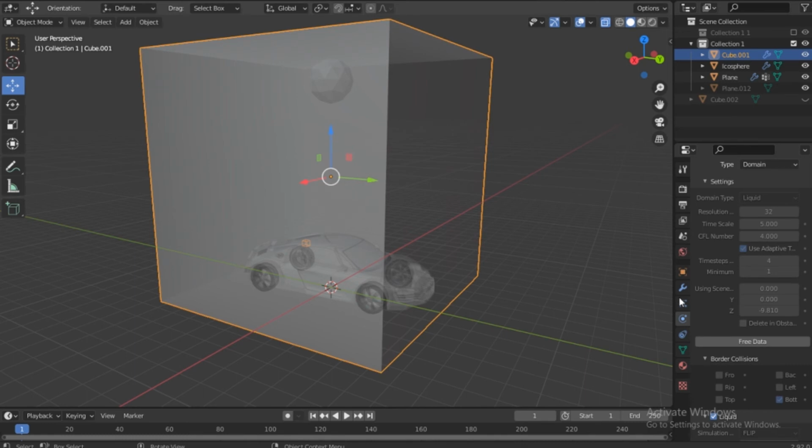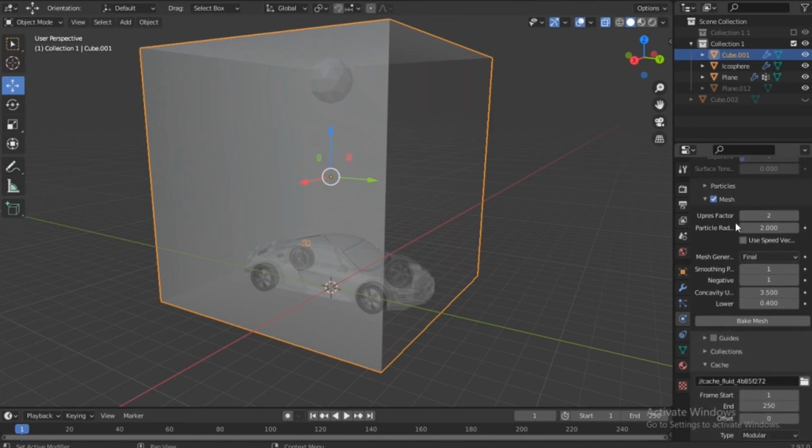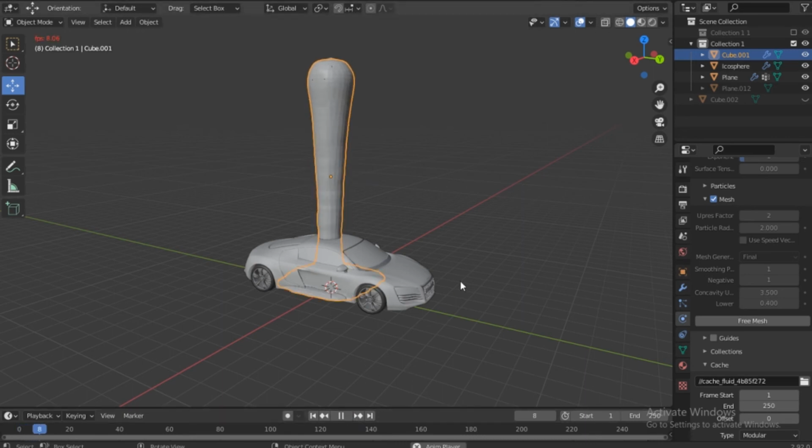All right, so it's done with the processing of the data. Now we just scroll down under mesh, and just bake the mesh. So notice the moment you are done, you get this. The cube disappears, like it just shrinks. It's here. So let's turn off this X-ray here, and you can just play that just to see.